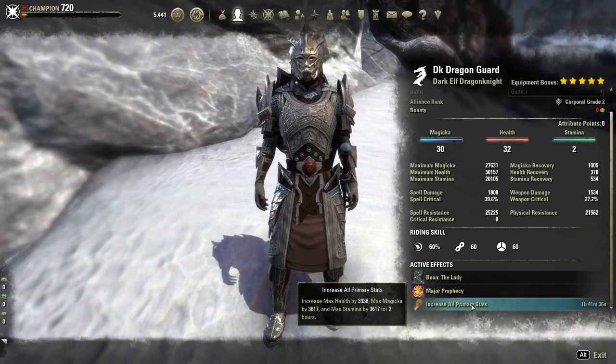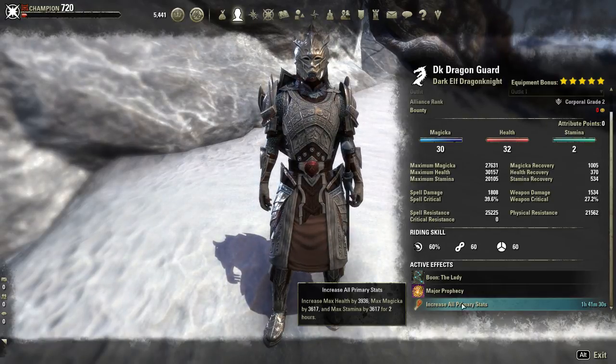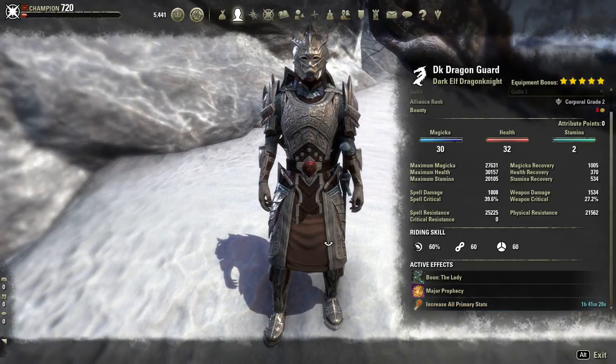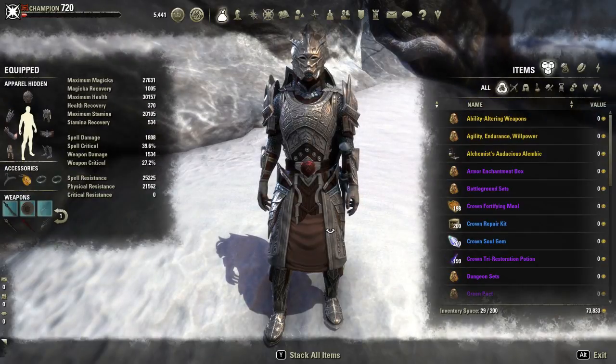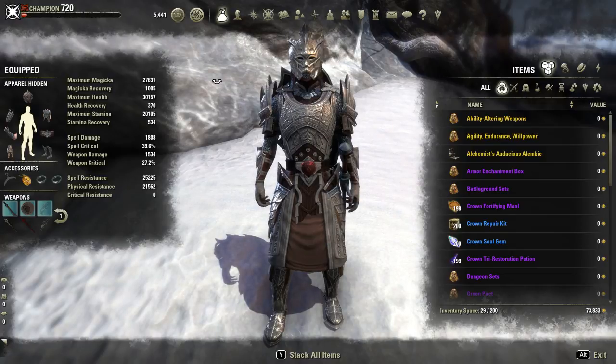So make sure you have that Tri-Stat food going all the time when you're in Dungeons and Trials, because you need that extra resources. Okay, now we're going to move into the gear, and things are going to be a little bit more understandable.